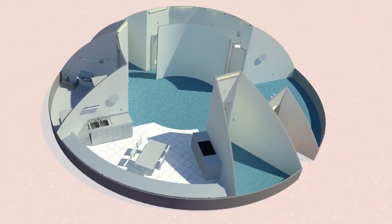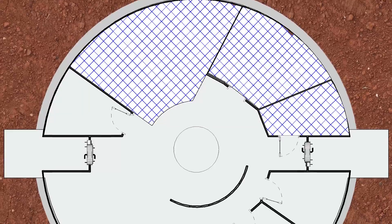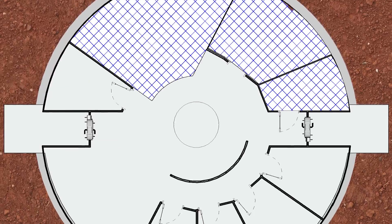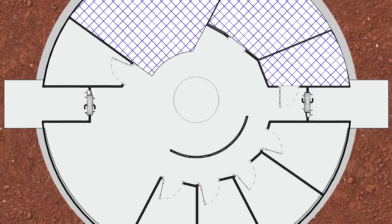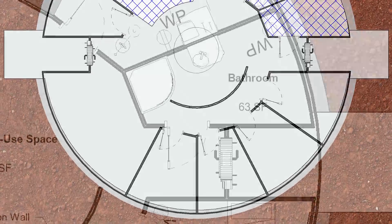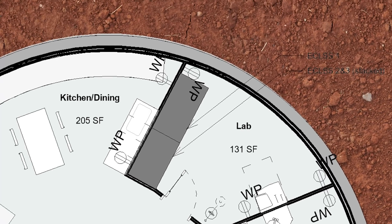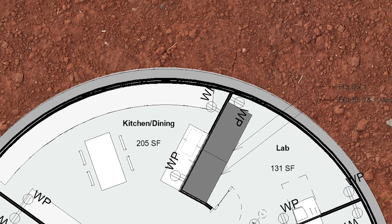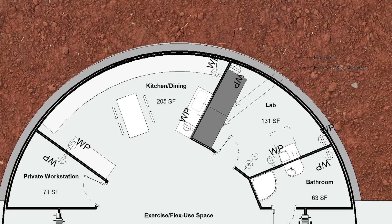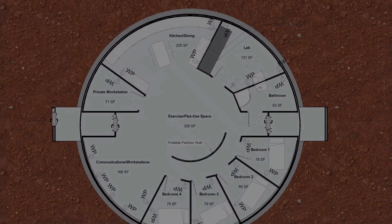The interior layout is where this design truly sets itself apart. The entire interior is based on separating wet areas from dry areas. Wet rooms, such as the lab and the kitchen, are on the opposite side of the habitat from the dry rooms, such as the bedrooms. This allows for a concentration of plumbing and mechanical units within the wet side of the habitat, which decreases the overall amount of resources necessary to create this habitat, as well as eliminates excess materials running through the structures, floors, and walls.